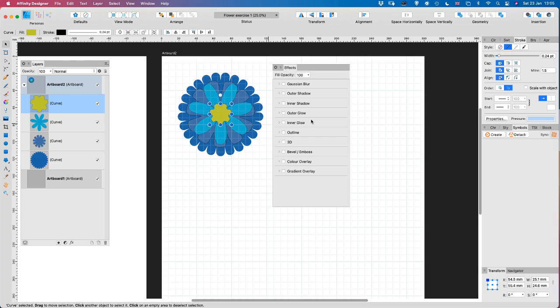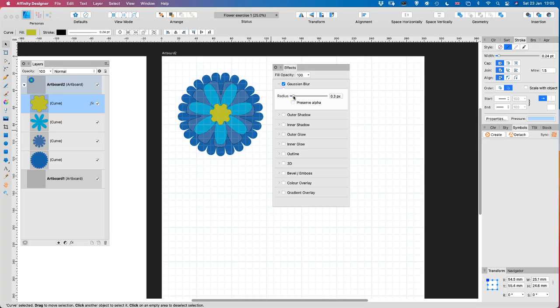So I'm going to start off with my Gaussian blur. Basically what this is going to do is soften the edges of the shape that you have selected. So we can increase the radius and you can see it's blending the edge of our shape. So hopefully you can see now why I say when you start to work with effects it's no longer any good to use your scan and cut. So we can soften that and we can actually start to use that to colour our elements underneath.